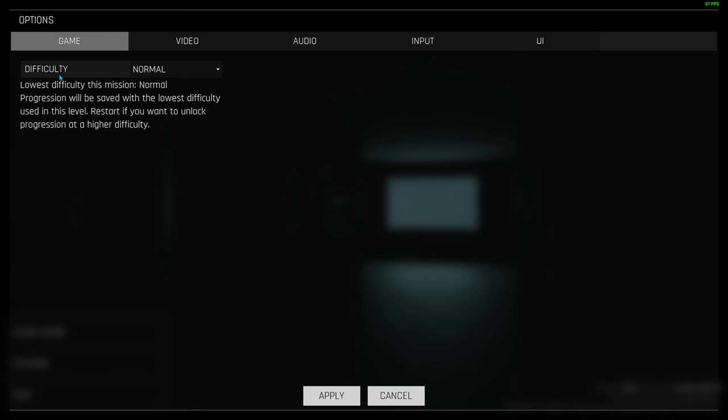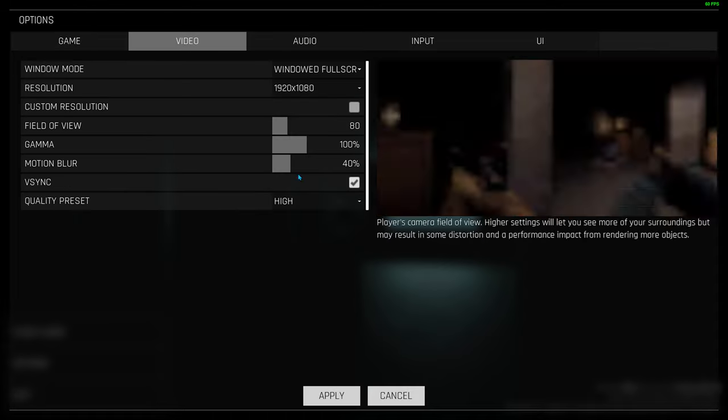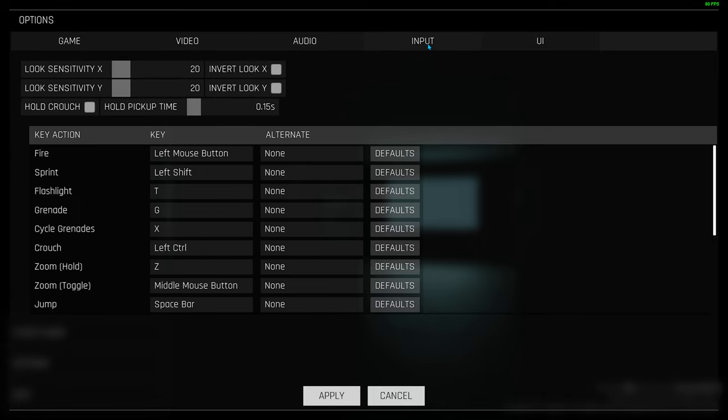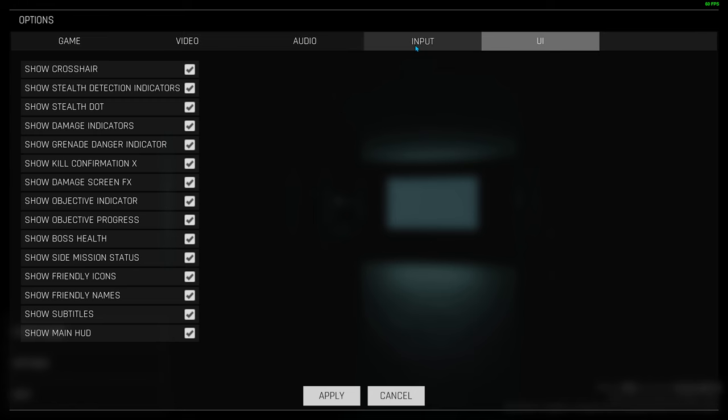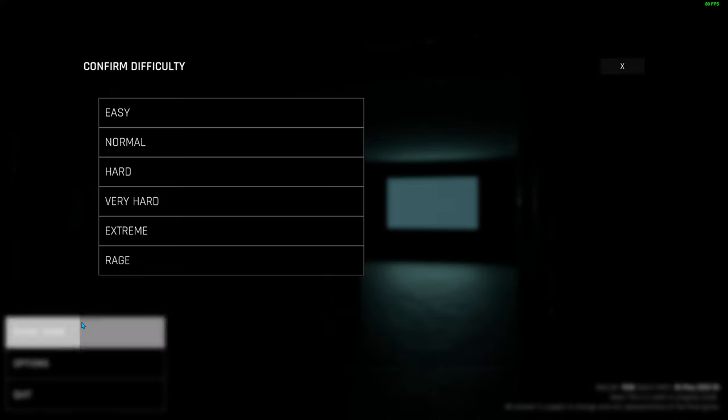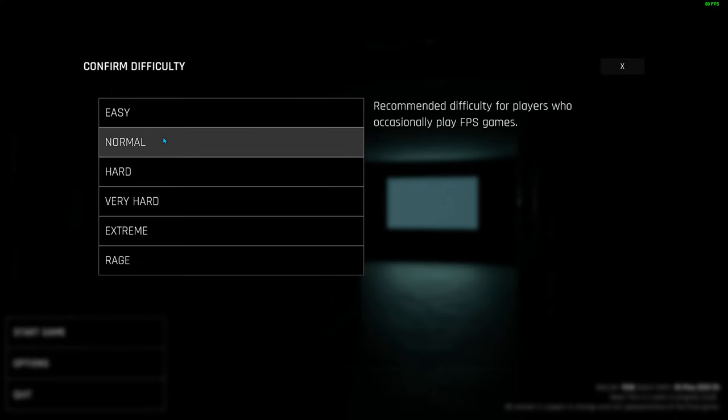First, let's check the options. Let's keep it normal. Settings. I think I'm just gonna leave the motion blur on for now. Flashlight is D, grenade G, cycle grenade, so we can have more than one type of grenade. Zoom is Z. Get UI right here, let's see. Dual world, we can dual wield stuff. Okay, let's start. Yeah, let's play that normal.